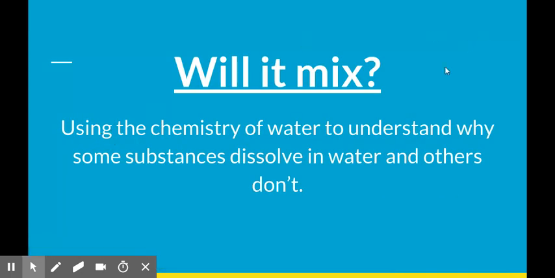All right. So now we're going to take this idea of water's polarity, its partial charges, and the resulting hydrogen bond, so those weak attractions between molecules because of the partial charges. We're going to answer this question. Will it mix? So we're going to try and figure out what types of substances will mix in water and what types won't based on using the structures. I'm going to pause here for video 2.